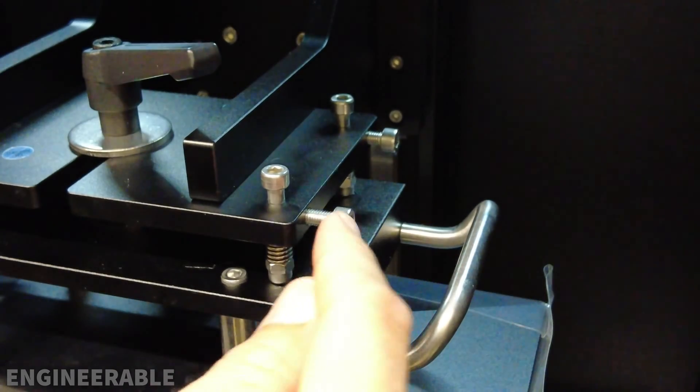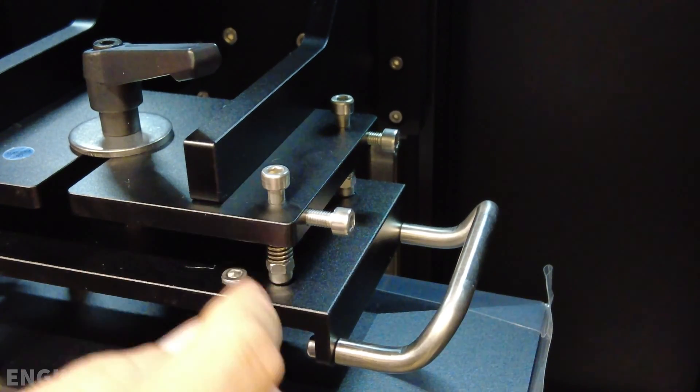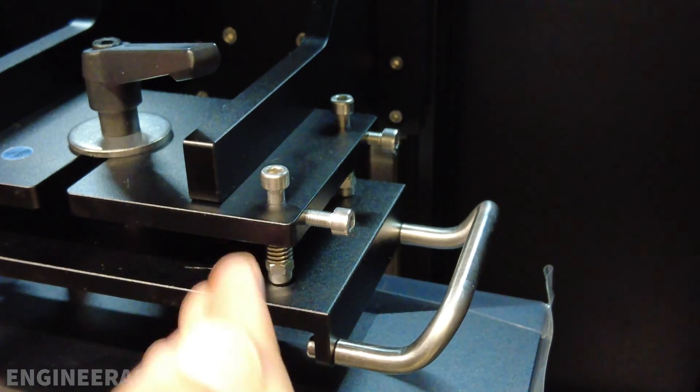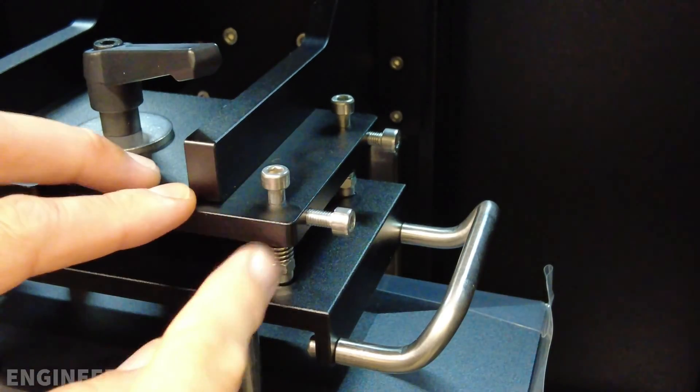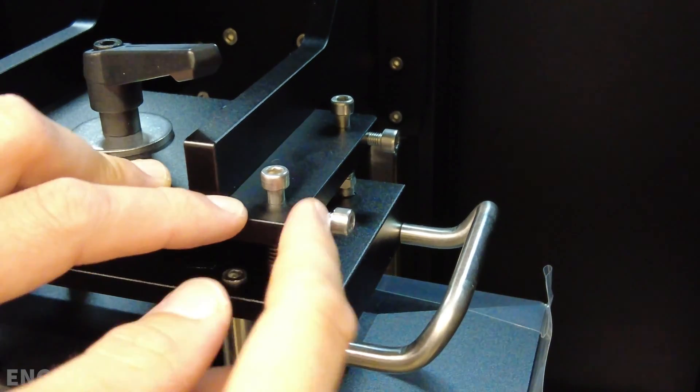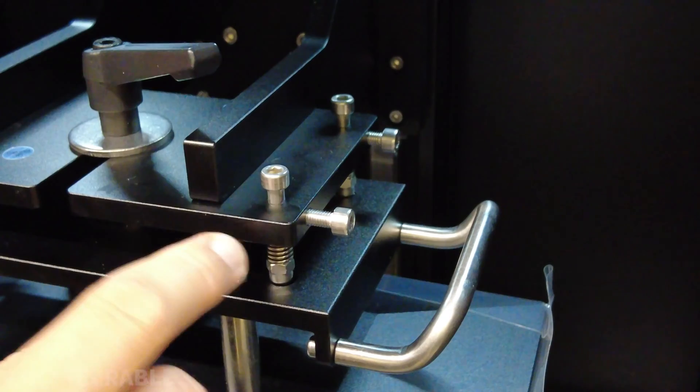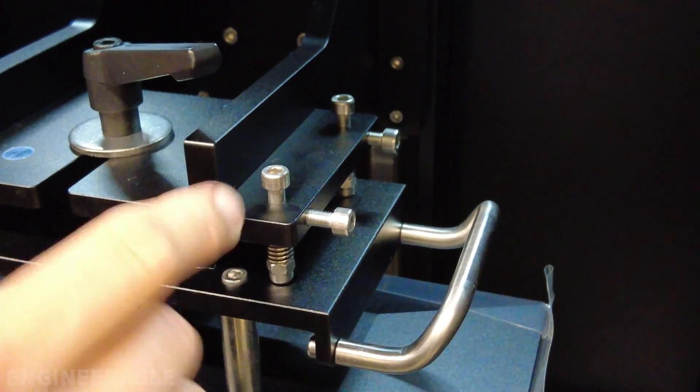Now, you don't want to over-tighten that because that ball bearing could dent that screw and make some dents in it. And then when you try to put it in another position, slightly offset from that dent, it wants to fall back into that dent. So this is not necessarily the ideal solution, but it is better than driving the tip of that screw directly against the vertical screw. The best solution would be to make a little custom washer that fits the shape of this vertical screw.